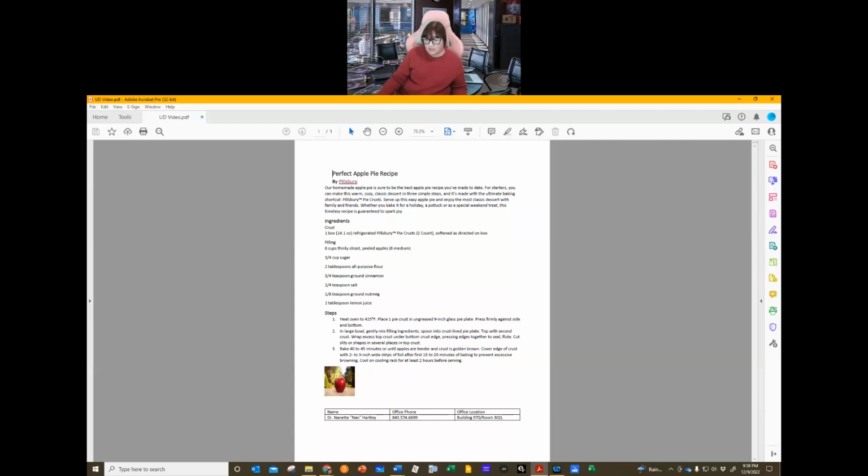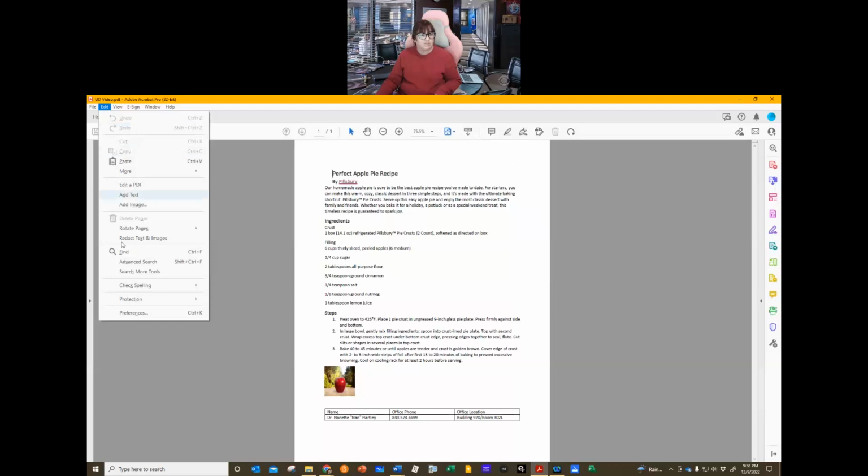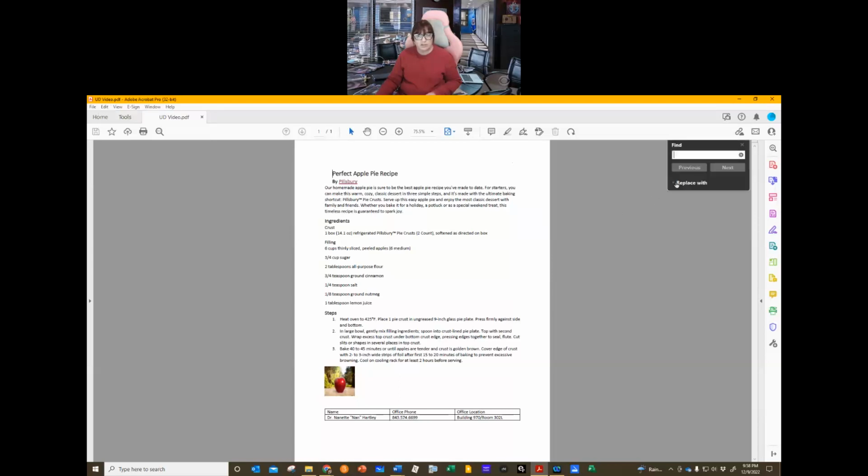What it says is how to validate if text is selectable and searchable. So I want to do searchable first. So I'm just going to click this. I'm going to say Control F. Because if you come in here and you say edit and you say find, that should be Control F. And you should get this button right here. In this, I should be able to type, and I can't.